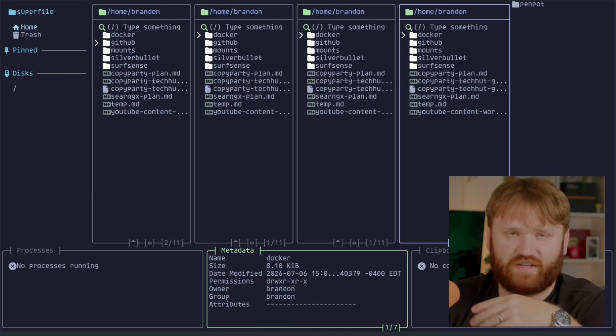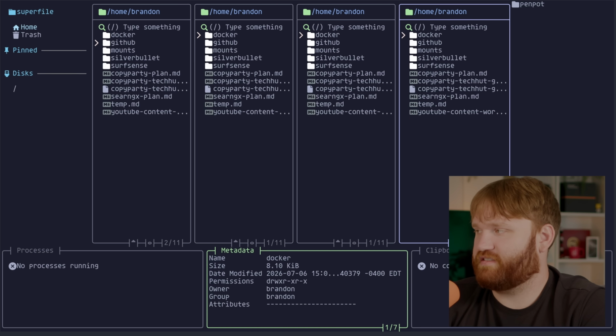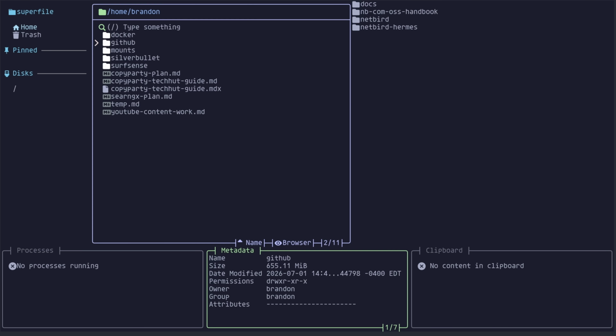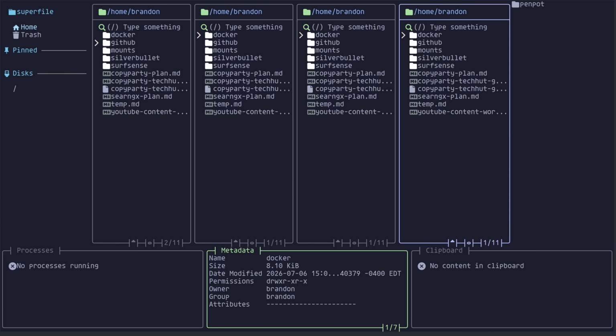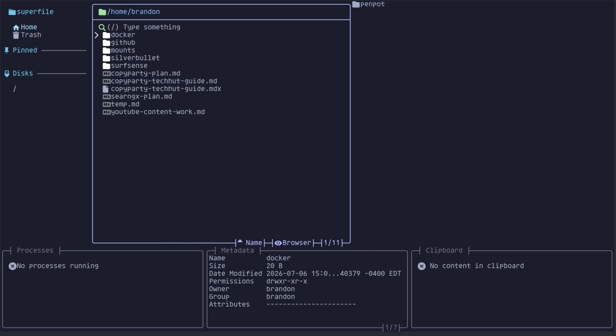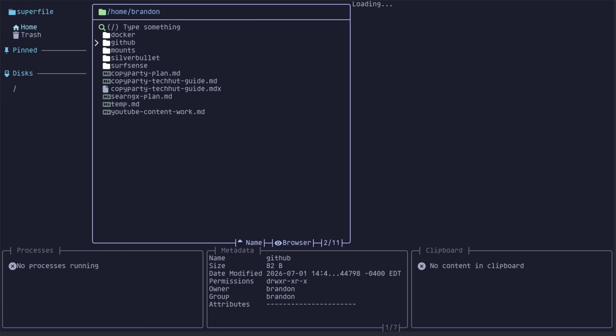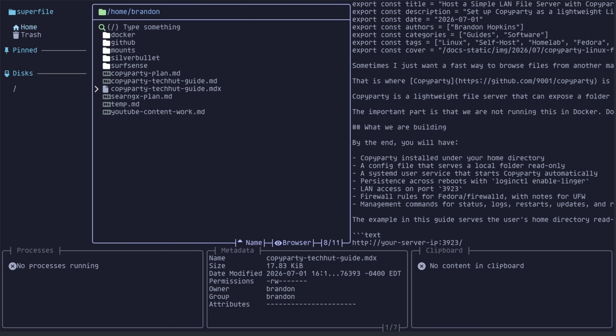And we can use that just to get a nice overview and see everything that's going on. Now, if I hit W, it's going to go ahead and close those out. If I open up a couple again, you can hit Tab to go ahead and actually navigate in between all of these. Now, real quick, if I close some of these out, one thing that we could do is a period is going to show all your hidden files and directories. And actually moving up and down, I just use the arrow keys, or you can go ahead and use K and J.